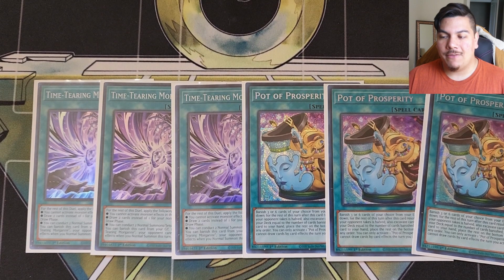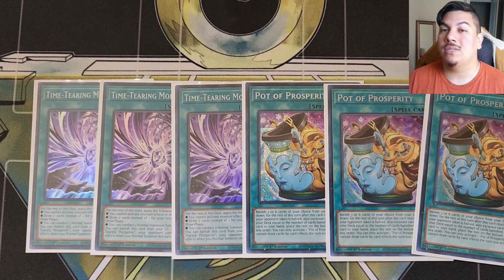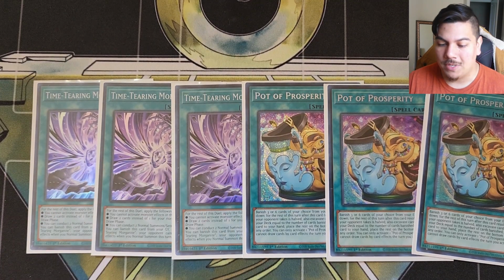So we don't know exactly if it's going to be either a board breaker format or if it's going to be a hand trap format. It really just depends on how the format plays out, what's going to be better. So I want to go ahead and try out the Time Terran Morganite.